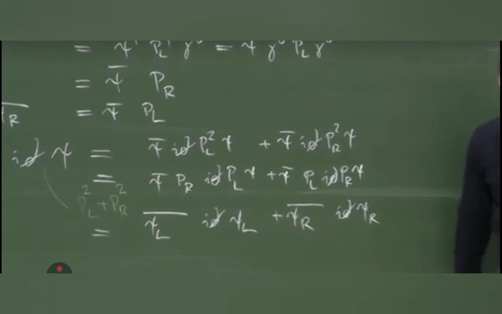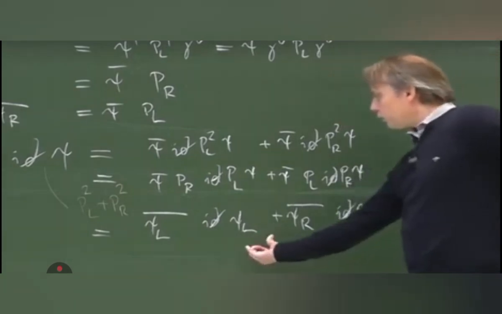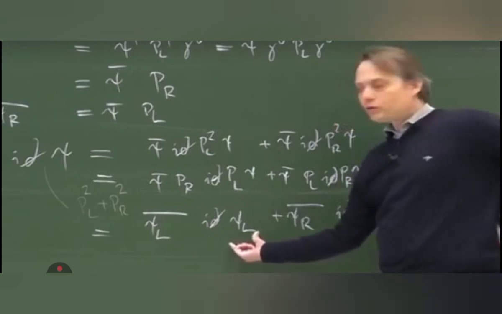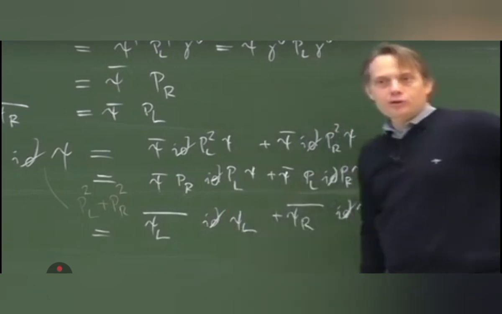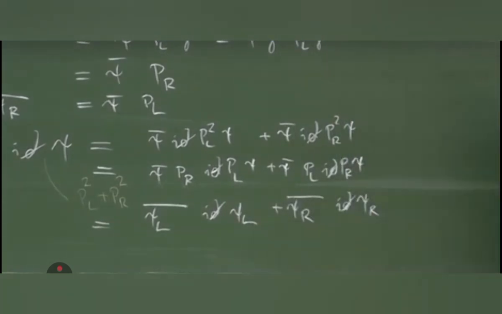So that means our kinetic term has been decomposed into terms containing chirality eigenstates. And what is the decomposition? We have one kinetic term for only psi left. Here psi left bar appears with the normal d slash operator. And the other term contains only psi right. So psi left and psi right, the two chirality eigenstates, completely behave independently in the kinetic term.